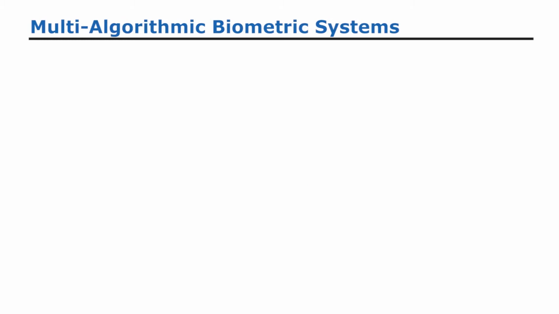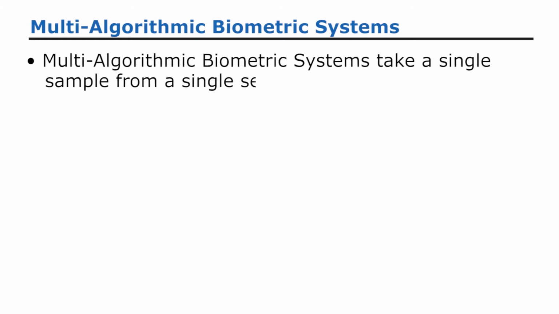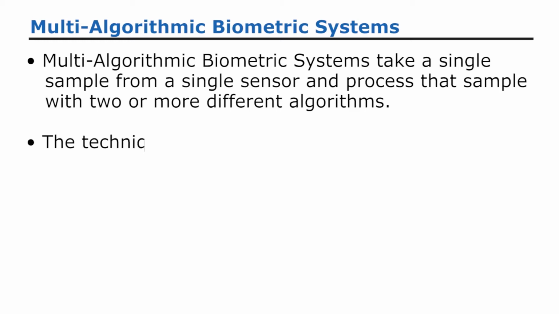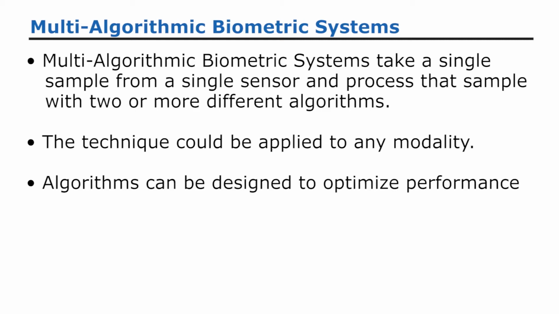The second one is the multi-algorithmic biometric system. Here, multi-algorithmic biometric systems take a single sample from a single sensor and process that sample with 2 or more different algorithms. The technique could be applied to any modality. Algorithms can be designed to optimize the performance under different circumstances also.